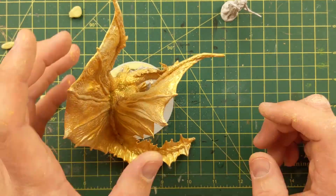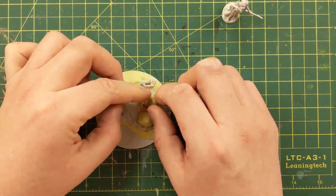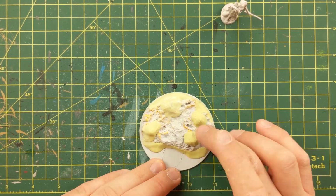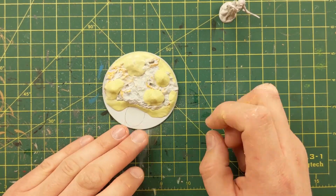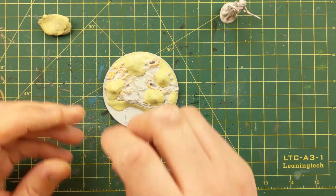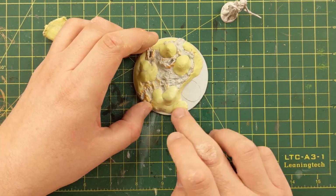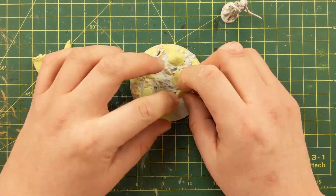My goal was to make treasure piles around the gold dragon, because I figured if we're going to go gold, let's go balls in gold, yeah? So I bring him in once in a while just to make sure that my piles aren't hitting his body. I'm building it up and flattening out the area around the base so it's not just a wad of chewing gum floating in the center of a flat surface.